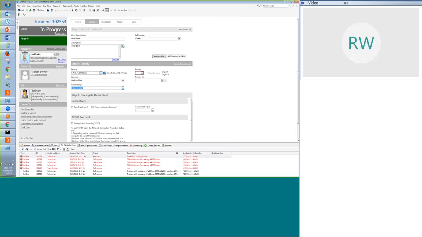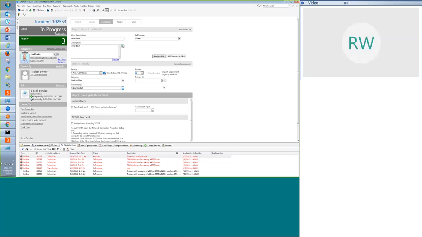So right now, we're on a break fix. It's now providing me with a list of check boxes, check items that I have to do before I can consider escalating this. It's an escalation checklist, is what it is. And this is actually kind of an important thing. Number one, users don't always know what an incident or request is, right?